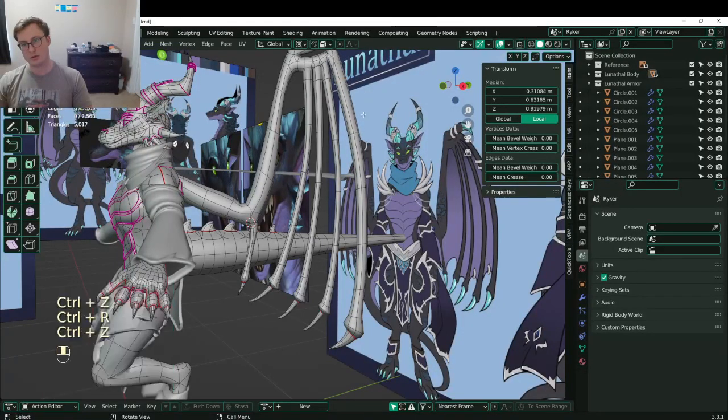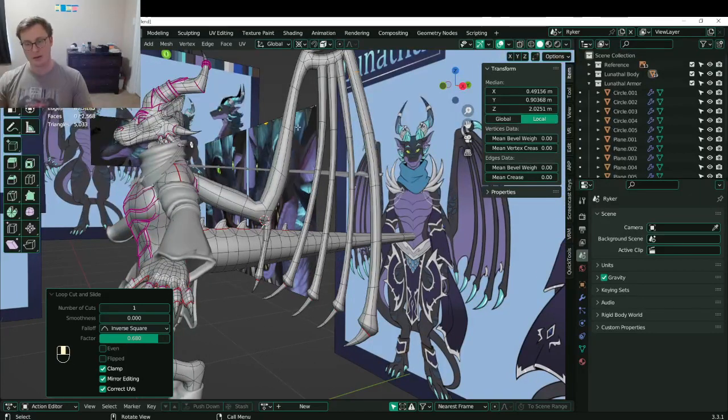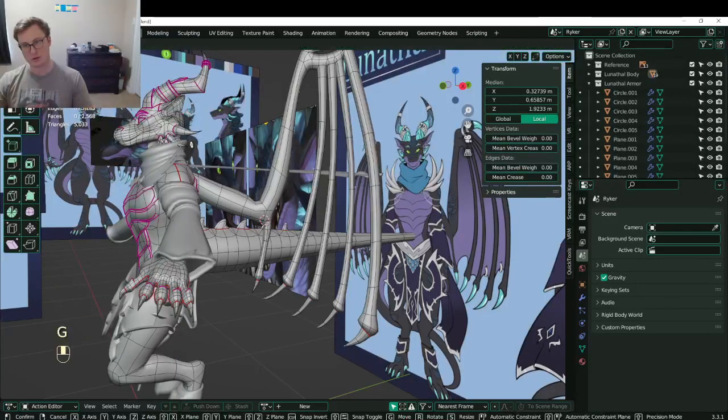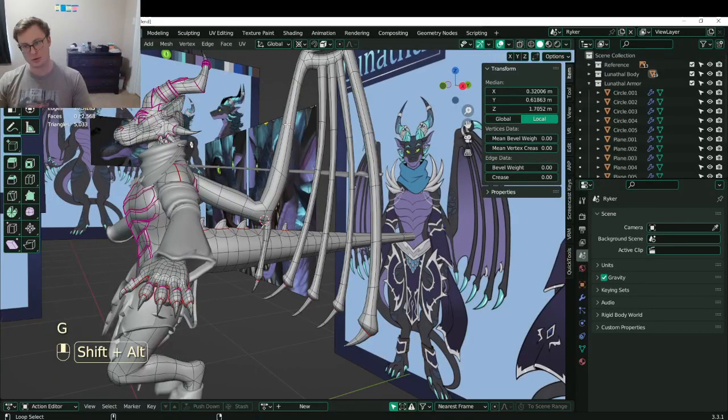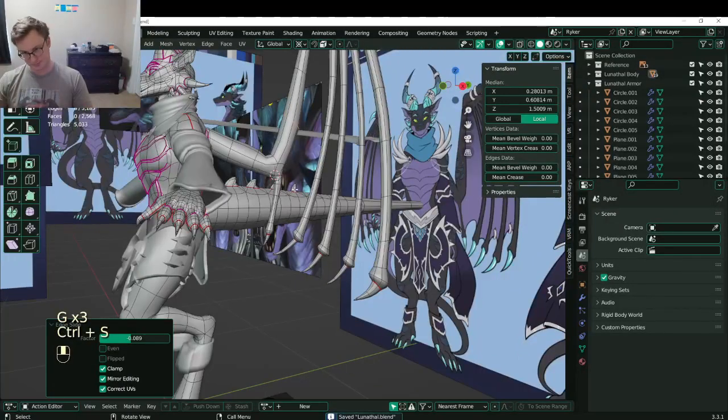Cut, cut, move. 1, 2, 3, 4, 5, 6. Okay, perfect. So it should be even now. But from here, so this is 1, 2, 3, 4. 1, 2, 3, 4. All right, that should work. Line it up a little bit better. All right, that should work.